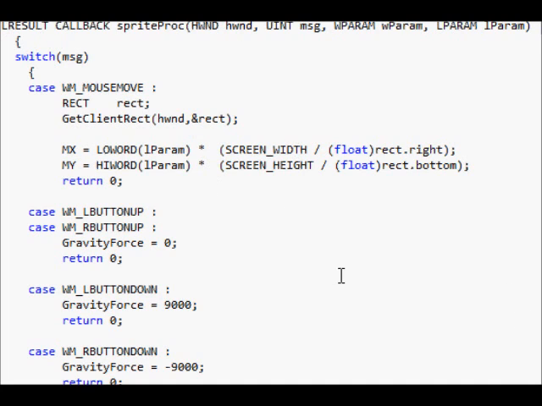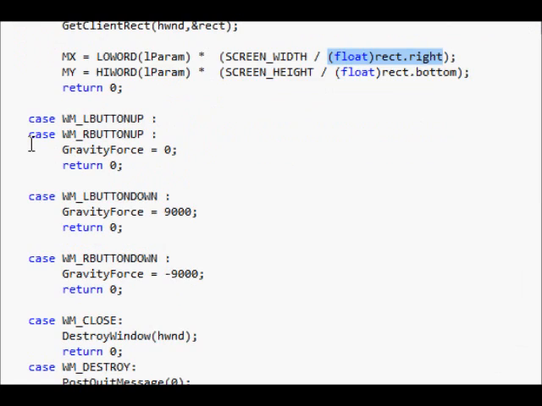Every time you resize the window, the whole window shows the whole buffer, even though the buffer could be 700 pixels wide, but the window client area is only 200 pixels wide. It still has to match. So we do the calculations here: screen width divided by the total width of the buffer times the width of the client area, which could be very different from each other. That way, when you click the mouse, everything appears in the correct point in the client area.